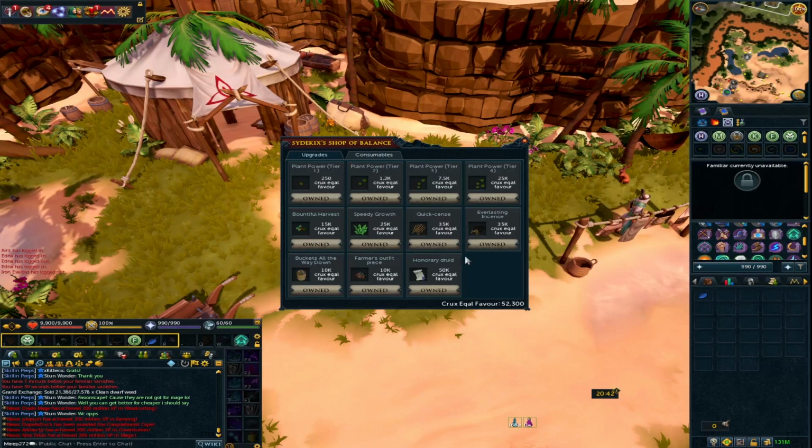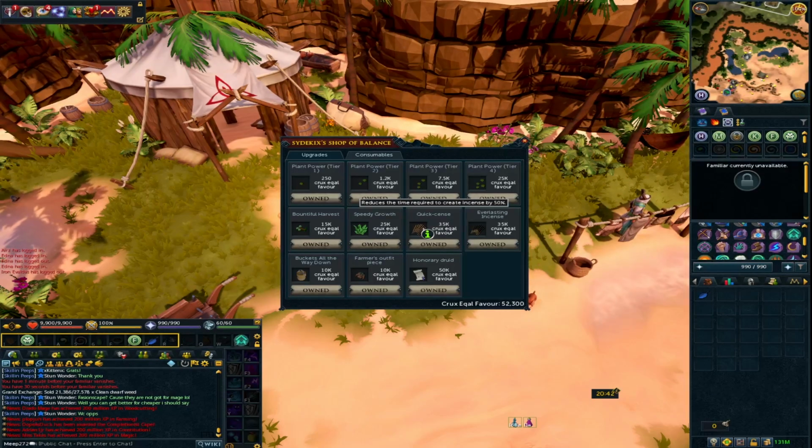After 35k favor, you can then buy something called Quicksense. And what this is going to do is halve the amount of time it takes you to create incense sticks by 50%. And this was revolutionary for making incense sticks. Basically, overnight from this one update, it doubled your profitability from incense sticks, which were already quite good, but then just made them even more insane profit.